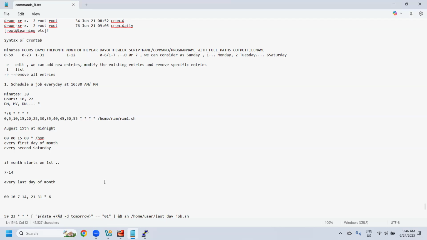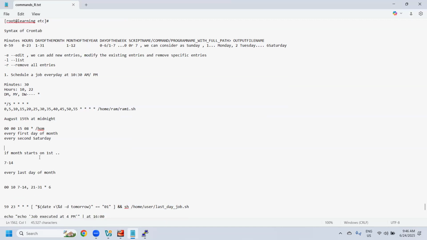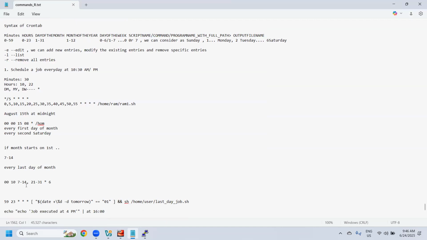For example, if you want to schedule a job on every second Saturday and fourth Saturday, we need to identify exactly which dates they fall on, and accordingly we can schedule it.